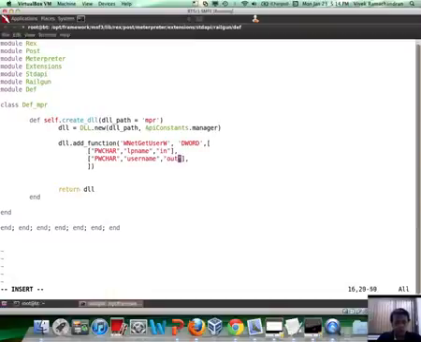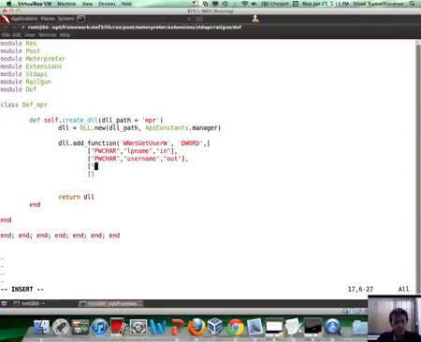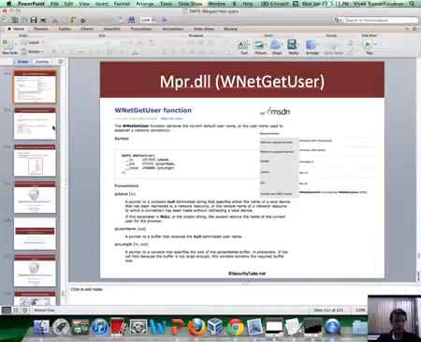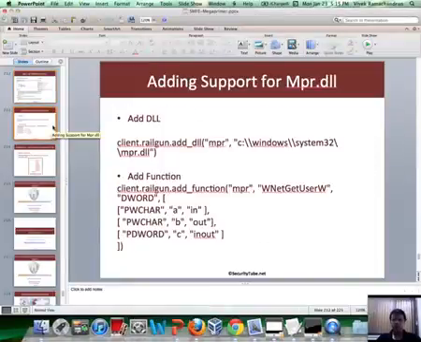This is an out parameter. And finally, we need to add the last parameter, which was PDWORD, nothing but lpnLength, and this was an in-out parameter. Fantastic. So now if you compare the definition here and the one which we have up there, you would see that both of them are entirely identical.